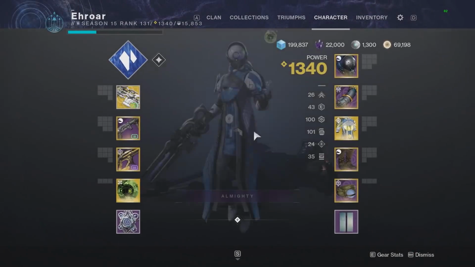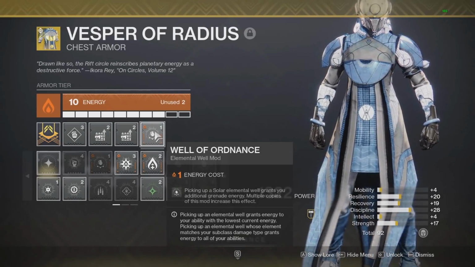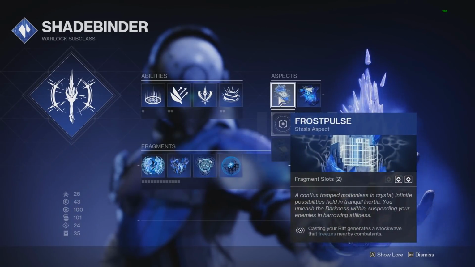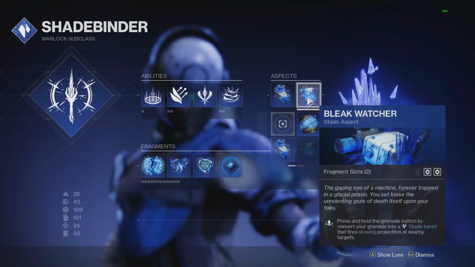So that is going to be our first mod of choice, explosive well maker, to create solar elemental wells, and with that we'll be using Well of Ordnance, which will give us more grenade energy when we pick up a solar well. And if we go ahead and look at our stasis setup, we have the normal abilities on, and we have Frost Pulse to make our Rift freeze when we place it. Then we also have Bleak Watcher for the stasis turrets.